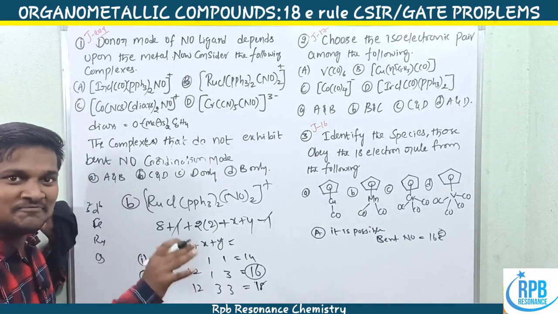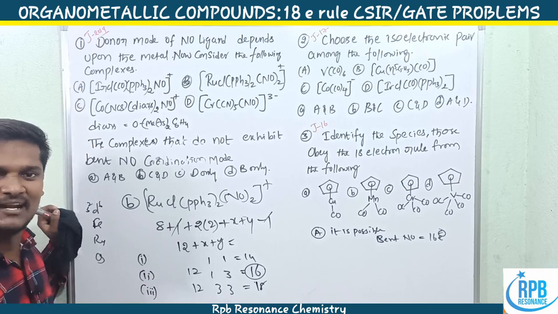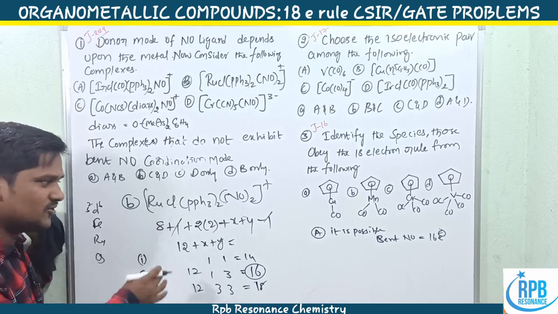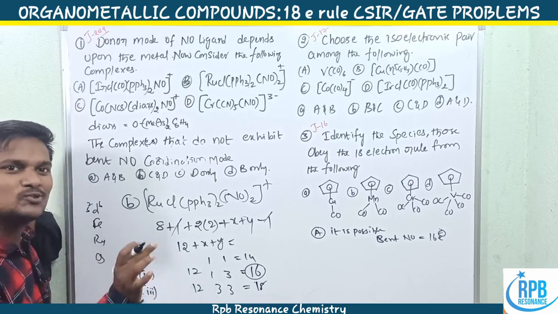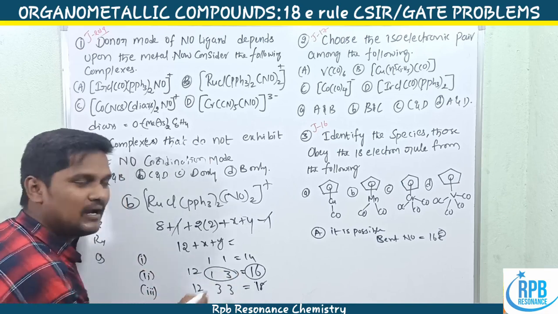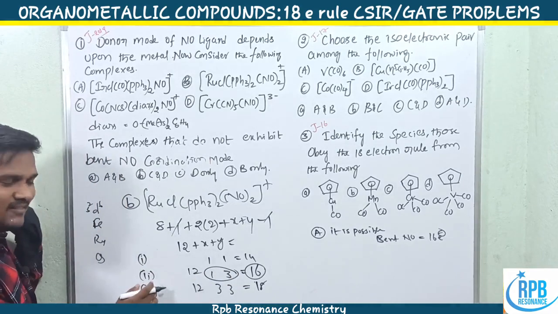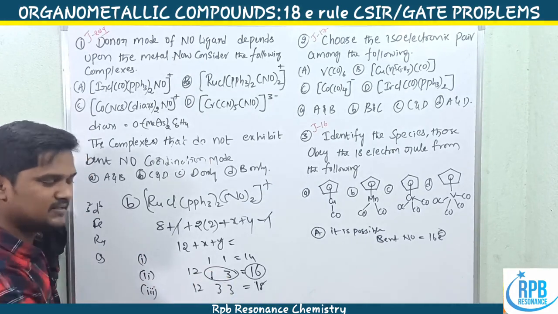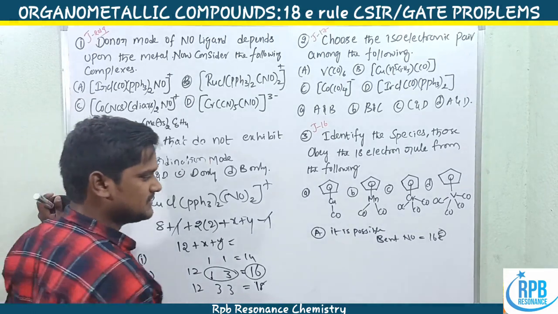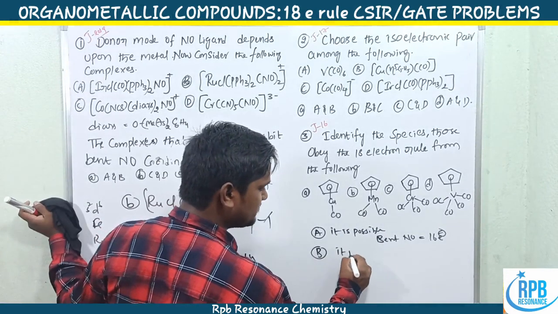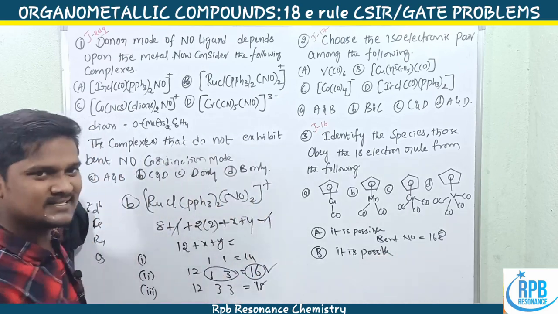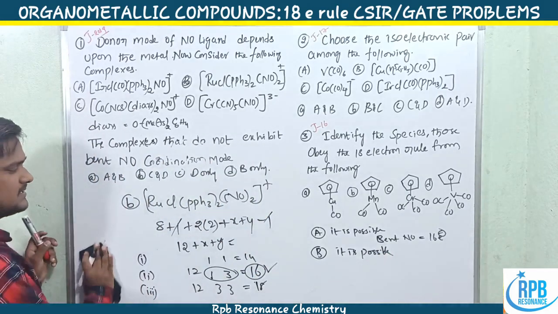They did not restrict it to follow the 18 electron rule or the 16 electron rule. So that is imagination, whether it is possible or not. Here also in case of B, it is also possible for the bent molecule. In case of the second one, this is the most probable one. So one is a bent one and another one is a linear one. So B is also possible, and then it obeys the 16 electron rule.